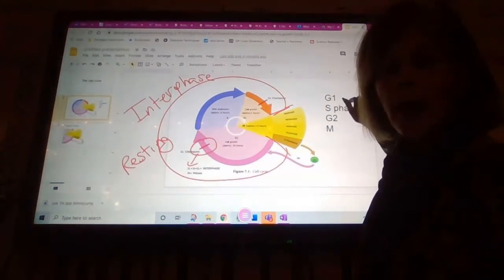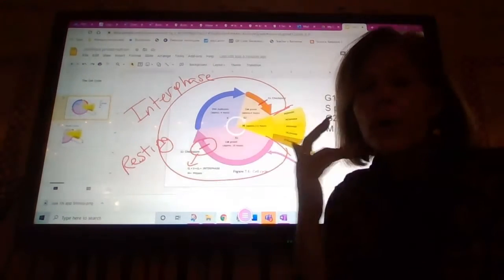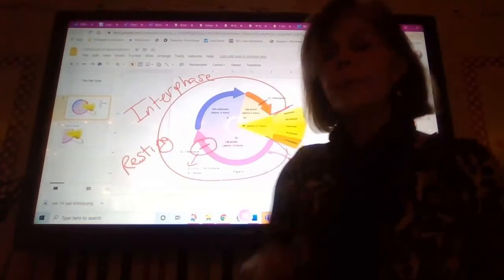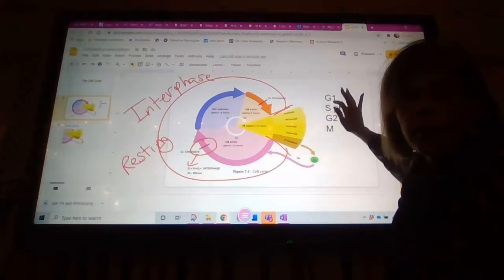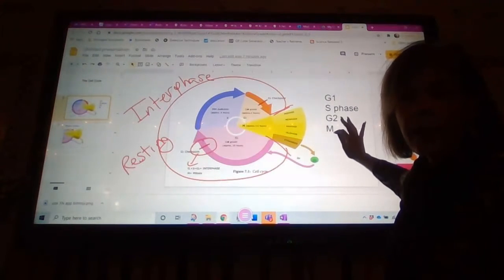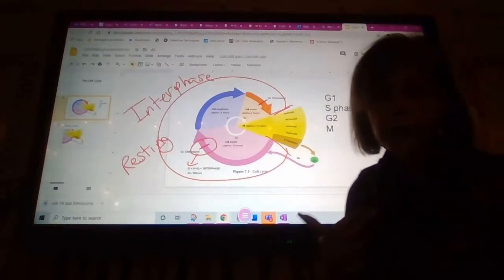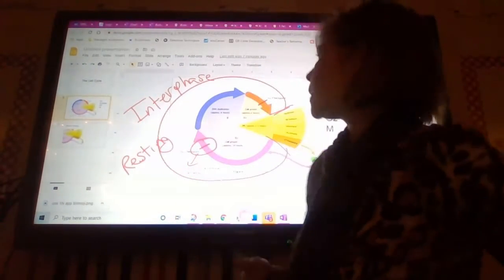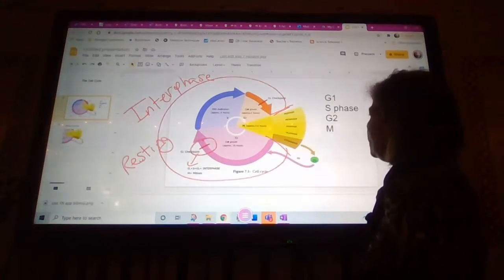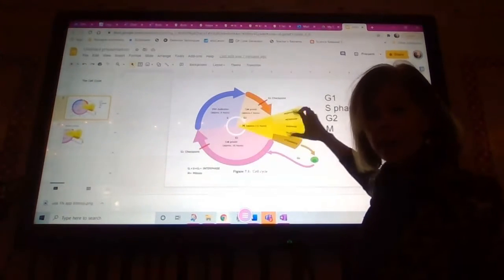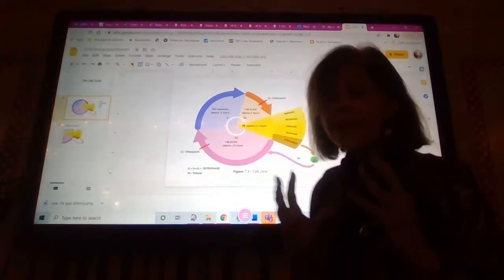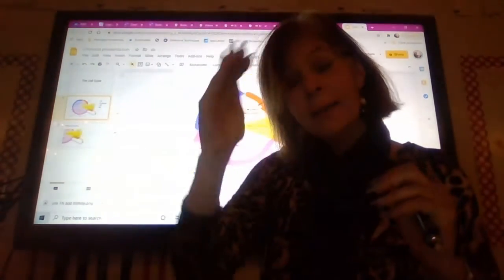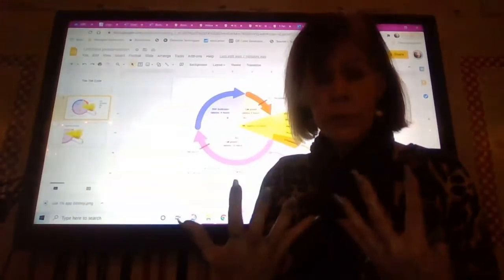And so you had an assignment last Tuesday where you had to list the 4 stages of the cell cycle. And so you should have had G1, S phase, G2, and M. And then you had to have a short description of each one. So that was last Tuesday's assignment. Okay. Then let's zoom in on this yellow wedge where the cell is not in interphase and it's actively dividing. It's past the checkpoints and it's ready to divide.